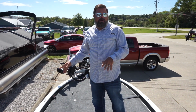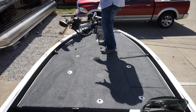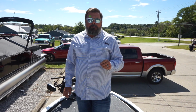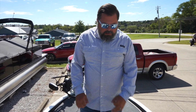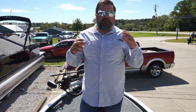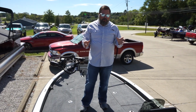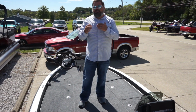Why do I like it better than the PHX? I prefer the lower slung deck, and I feel like the boat lifts a little more. I like a little more of the speed, so that's why it's my choice. Why do I choose it over the 20-footer? I don't have a constricted garage space, so I can put whatever size boat I want in there. I prefer the extra length, not just because of the ride.